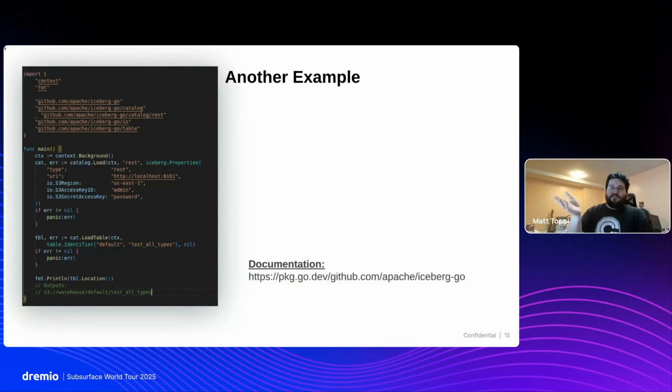And you can see that I create the catalog, tell it it's a REST catalog, give it the credentials for the S3 min.io instance. And then from there, I can just do catalog.LoadTable. I give it the identifier of the table, and I get the table, I get the schema, the location, the prefix location of the table, and everything, all the above, everything you need to actually interact with. And then you can do scans, which I'll show you in just a moment.